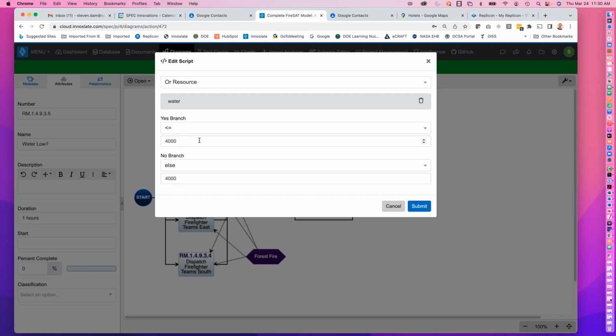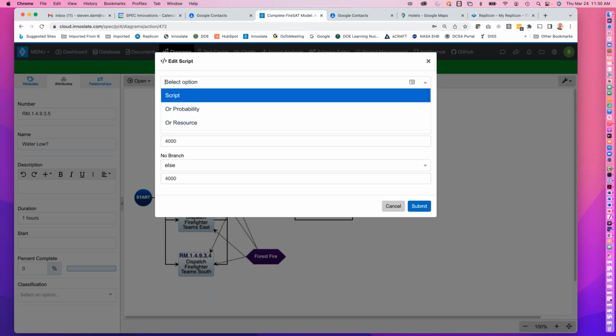It doesn't matter. Just keep a common set of units. And it will go down that yes branch, and then it will refill the tank, which makes sense. And that's going to cause a delay. Of course, while that delay is happening, the fire starts building back up. So it's one of those things where you're playing whack-a-mole a little bit. But anyway, so here's that OR resource I mentioned.